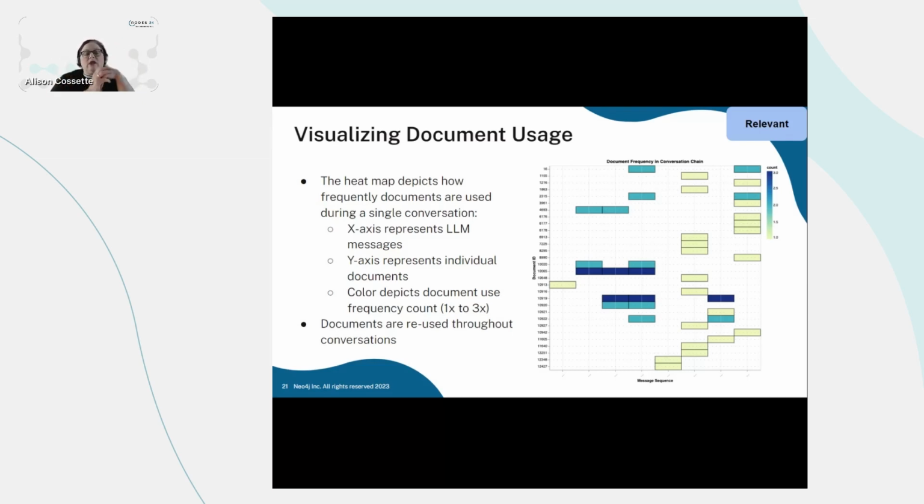Along the bottom, we're looking at each of the individual prompts, and based on that prompt, where were the most documents coming from? What we see is that early in the conversation, a lot of the documents being retrieved were around this one particular community of information. But as the conversation goes on, it spreads into a lot of different communities.